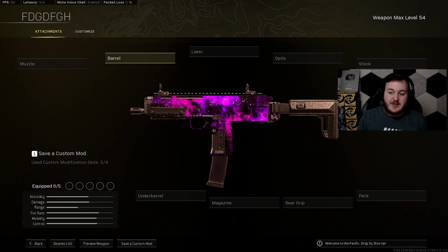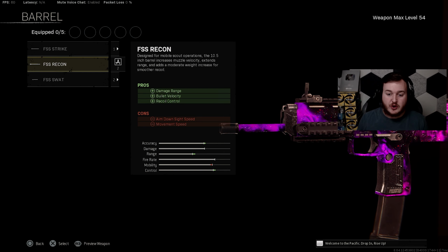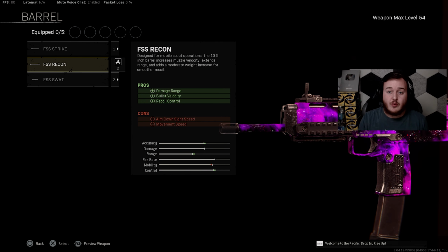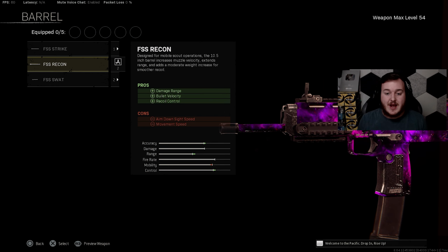So getting into my build for the MP7, the first attachment is going to be the FSS Recon Barrel. This is going to help with damage range, bullet velocity, and recoil control. So having this on, our bullets are going to be doing more damage at a longer distance, our bullets are traveling faster in air to hit our targets faster, and as well, our weapon is easier to control when firing. Really good to use. Bullet velocity and damage at range are going to be the two most important things about this barrel, so you want to add this on.